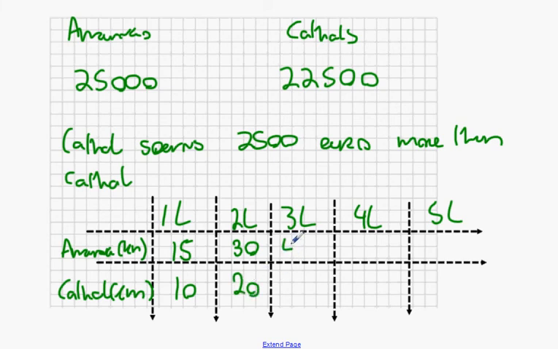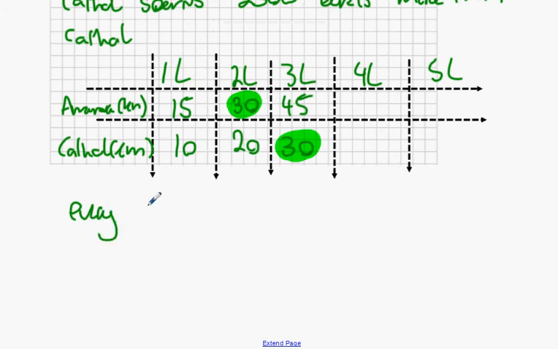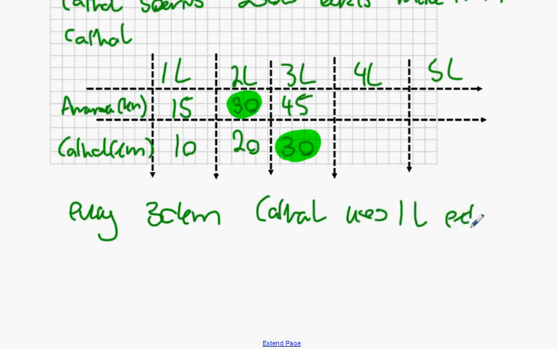And then 3 litres in, I find like a lowest common multiple. So I now have something I can compare them to. If they travel the same distance, if they travel 30 kilometers, what happens is Carl uses 1 more litre of petrol than Amanda does. Would you agree with that? If both cars travel 30 kilometers, Carl's going to spend 1 litre more on petrol. You agreed with that? So here's what I did then. Every 30 kilometers, Carl uses 1 litre extra of petrol.